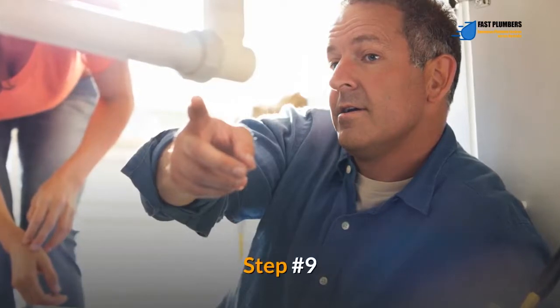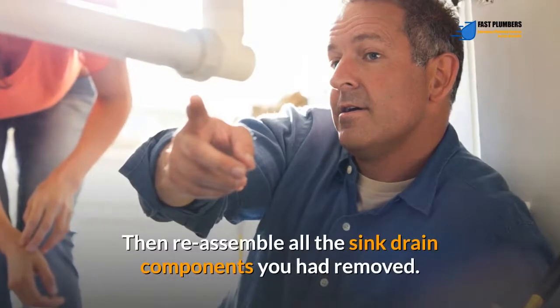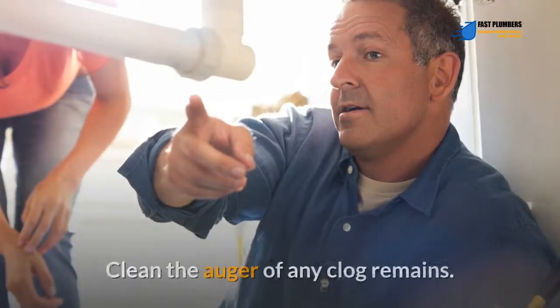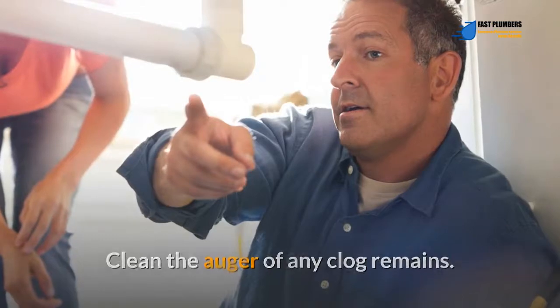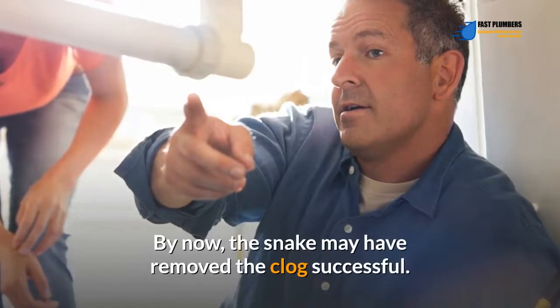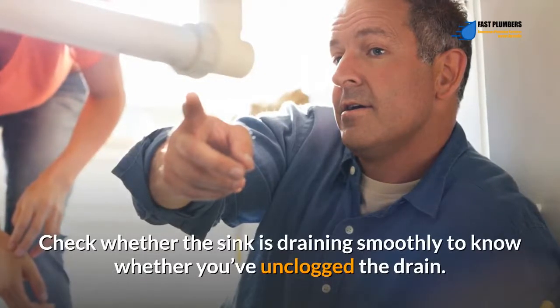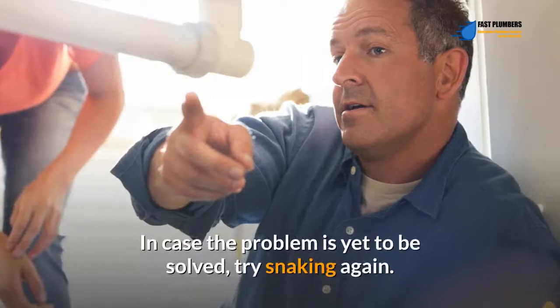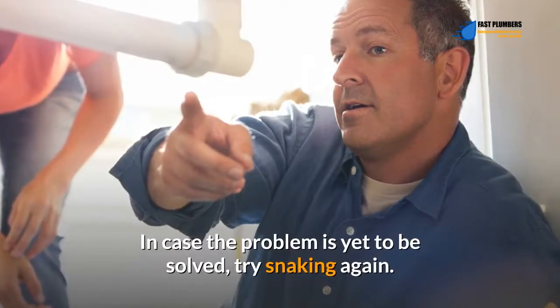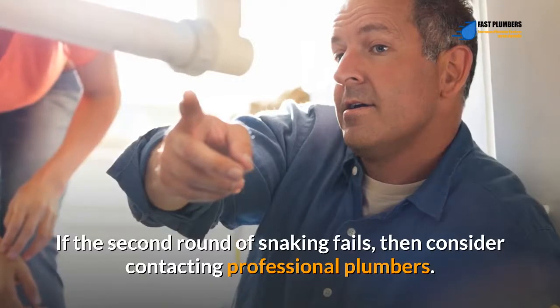Step number 9. Pull out the snake. Then reassemble all the sink drain components you had removed. Clean the auger of any clog remains. Step number 10. By now, the snake may have removed the clog successfully. Check whether the sink is draining smoothly to know whether you've unclogged the drain. In case the problem is yet to be solved, try snaking again. If the second round of snaking fails, then consider contacting professional plumbers.